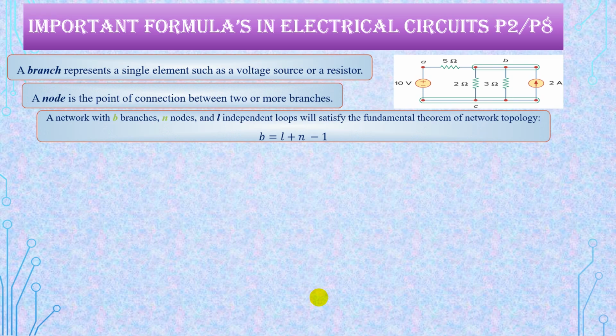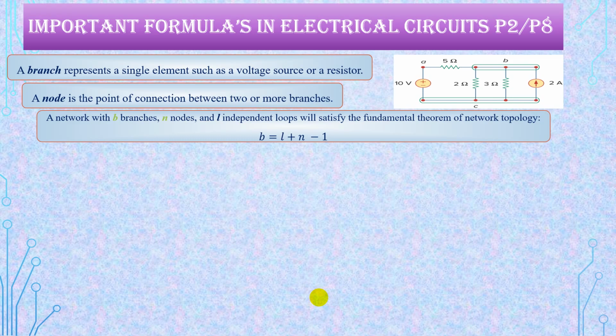So for branches, we generally have to remember how many branches there are in a given circuit. That is given by number of loops plus number of nodes minus 1. We have only three items: branch, node, loop. So remember that on the left-hand side is branch, equal to the number of loops and nodes, because in any analysis we need nodes and loops. Branch is already given, so put branch on the left side.